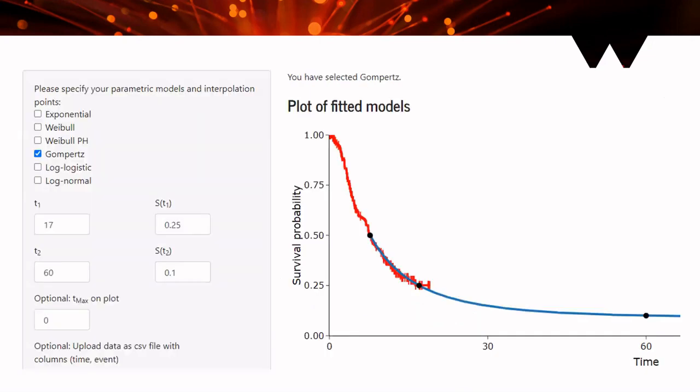However, Servant will let us delay the start of our parametric model. You can just fit to the desired period and avoid any periods where there's quite a complicated underlying hazard going on with unusual survival distribution properties. As you can see, we've now with the use of Servant got an extrapolation that is consistent with our data and consistent with Cancer Research UK.